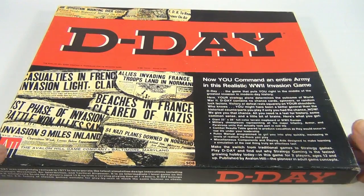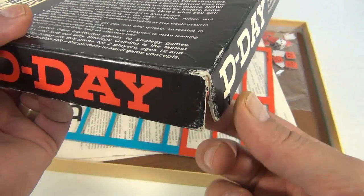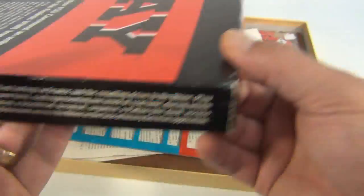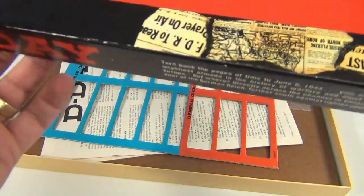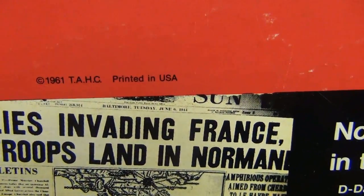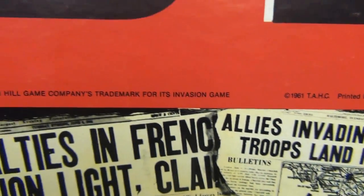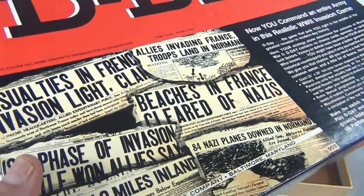So what version do we have? Well, let's check for the year on the box cover. By the way, we like to show you the box covers. This one does have a little tear in one corner. The rest of the box looks great. No information on the underside. The year is 1961, TAHC — the Avalon Hill Game Company. We have other Avalon games, check the channel.